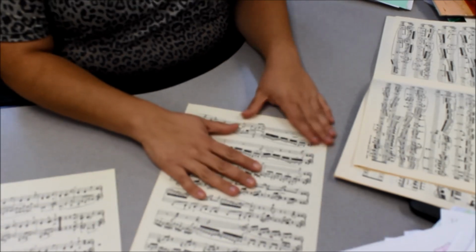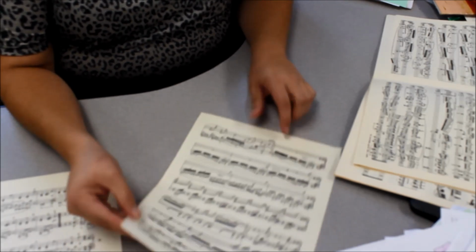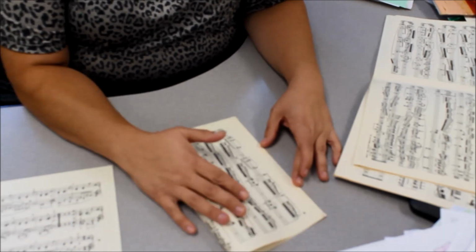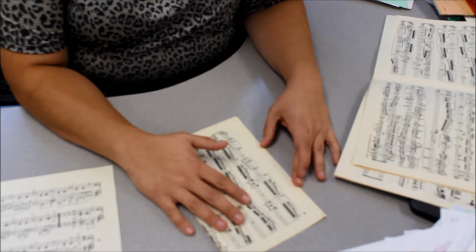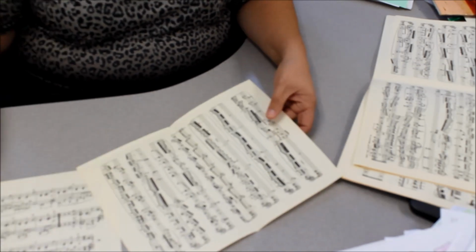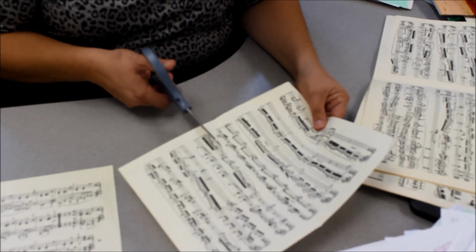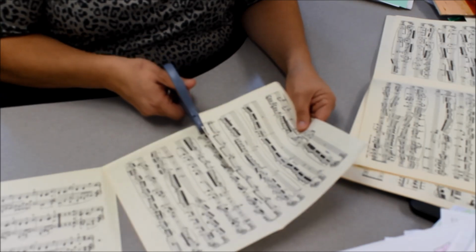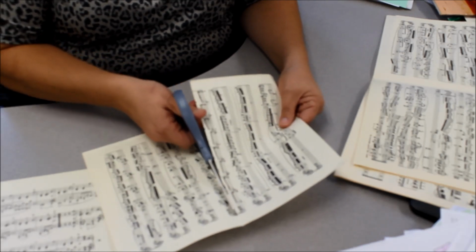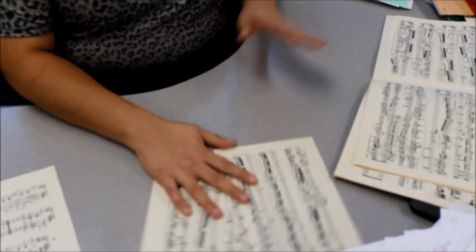Now I think that the cones that we're going to make for this are too big. So what I'm going to do is fold this in half. And this gives me about the same size of book page I used in my Diary of a Wimpy Kid book. And I'm just going to cut this in half again. Now, if you have a paper cutter, it'd be much easier than using scissors, but this is what we're doing here.